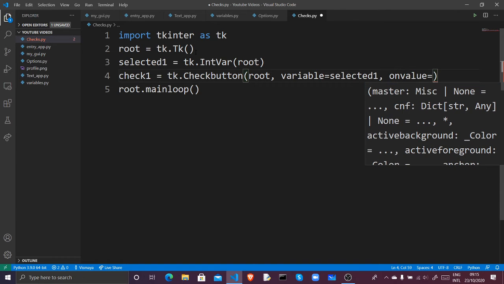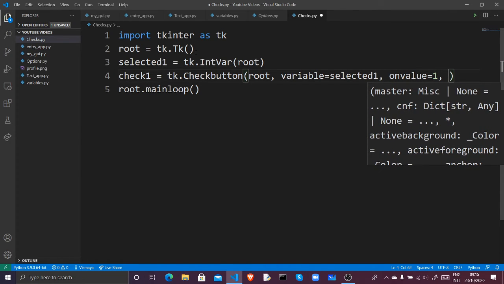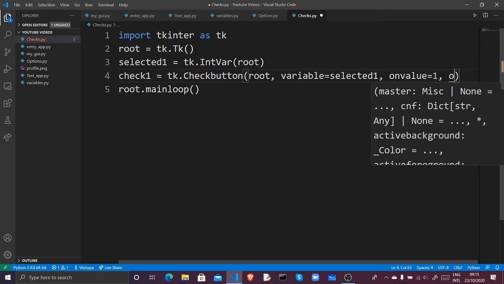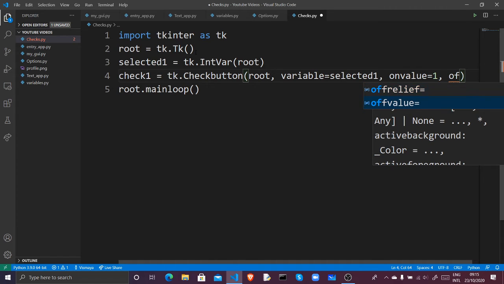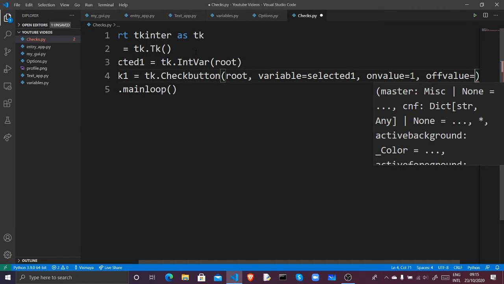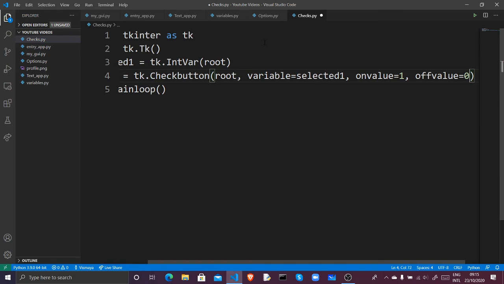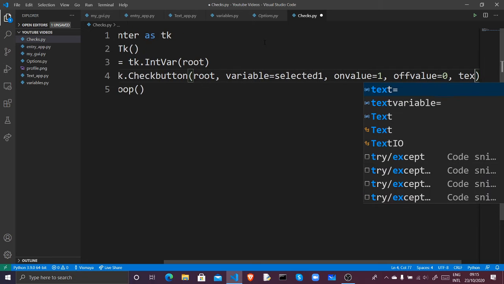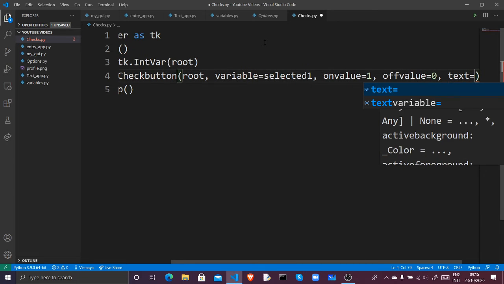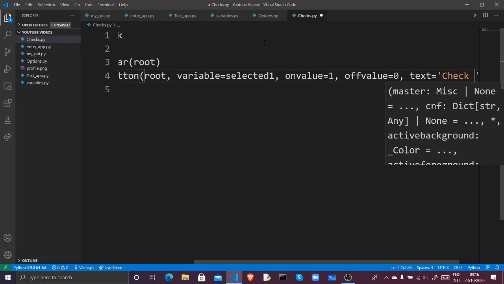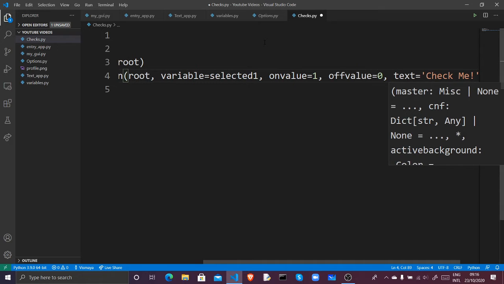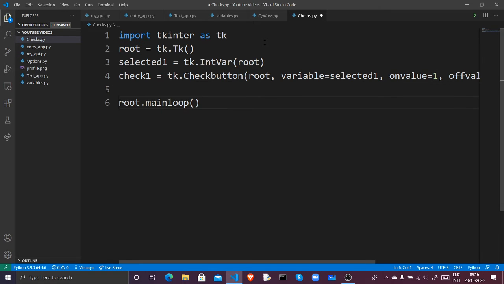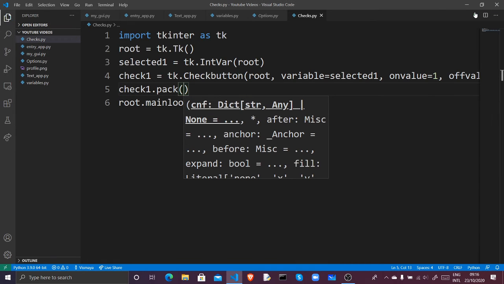Our on value should be 1, and our off value should be 0. And then our text, let's take this as "Check me!", check_one.pack(). See if this works.